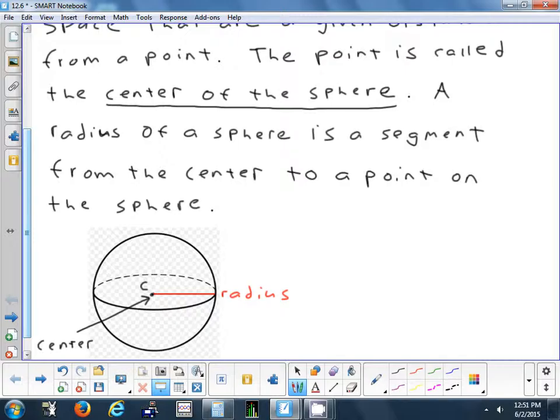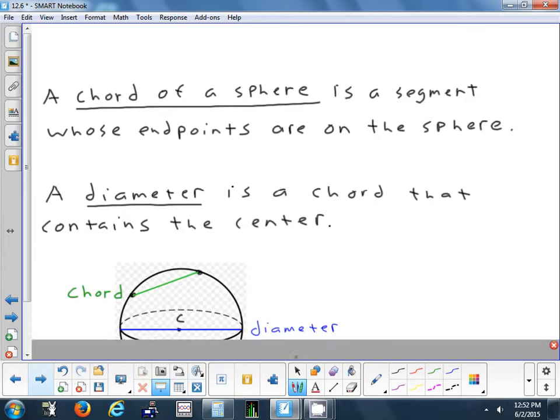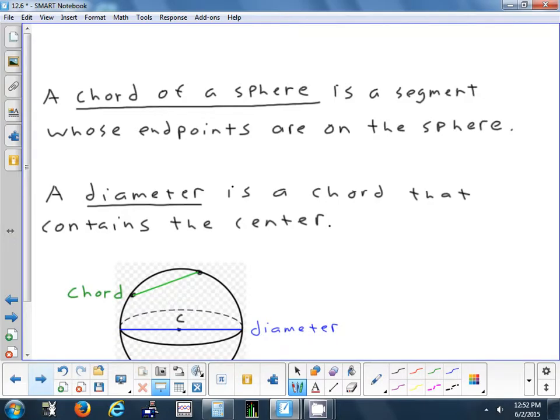So there's a picture. Okay, the dotted line is meant to go behind it, so you can't see that part. Okay, here's your sphere, radius, distance from the center to the edge. Generally, if we have a center, they'll mark it as point C. Okay, that's the center. Any questions on that? Keep in mind, if they give you a diameter, what do you have to do to change that to a radius? Take half of it. So any formula that you see radius in, make sure they didn't give you diameter to trick you.